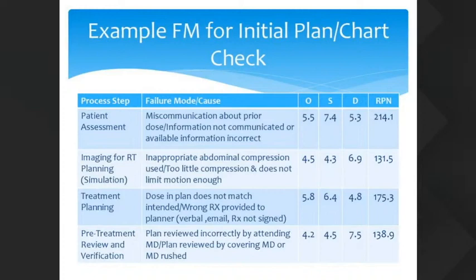And finally, in the pre-treatment review and verification, the failure mode cause combination was plan reviewed incorrectly by attending MD, because the plan was reviewed by a covering MD or the MD was rushed. Now, I don't mean to pick on MDs, but many of the causes of the high-risk failure modes that we found were due to MD errors, miscommunication, or the MD was being rushed, or there was inattention, or there was a covering MD. So we strongly recommended that some sort of peer review happen if necessary.